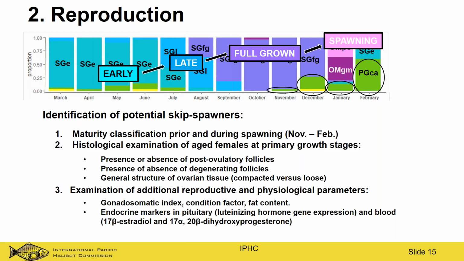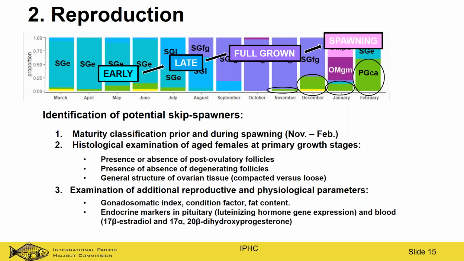The Pacific halibut, as was indicated in the study that was just published and provided to you at the previous meeting, is a species with determinate fecundity, which means that at the beginning of the spawning season, there's already a set number of oocytes that will be progressing. And that allows us to use the collection time during our survey to determine whether females will be advancing or not. But the question of whether this is different in other geographic areas is something that we'll be addressing later on.